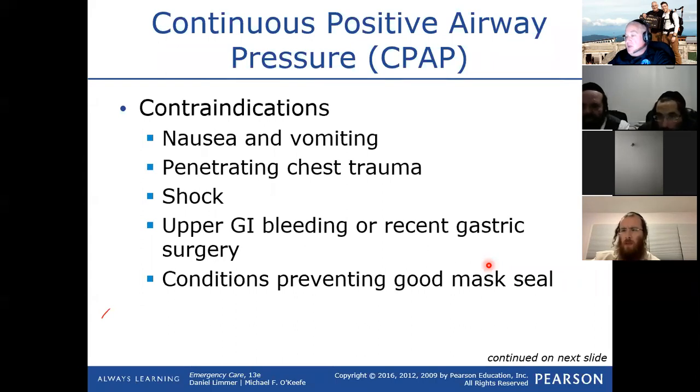Now, conditions preventing a good mask seal. So here's the deal. For CPAP to work, you cannot have facial hair. Okay, so somebody who has a beard or even a mustache, mainly a beard, and it can't adhere to the skin, the mask can't stick to the skin, you're not going to generate the pressure under the mask that you need.